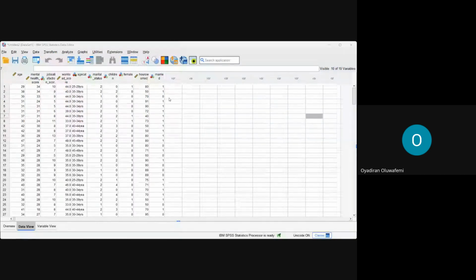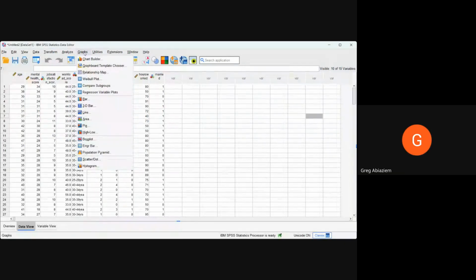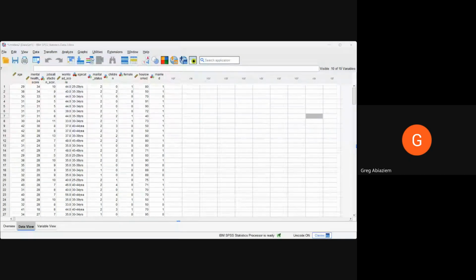So what are you trying to achieve? Yeah, the scatter plots. So if you click on Graphs, then Chart Builder. This is what is popping up, but it is not really showing me where to put the X and Y axis. I don't know why there is no other pop-up window or minimized window somewhere. This actually got stuck. If this had come up to show me the X, I would have just put that and plotted it.